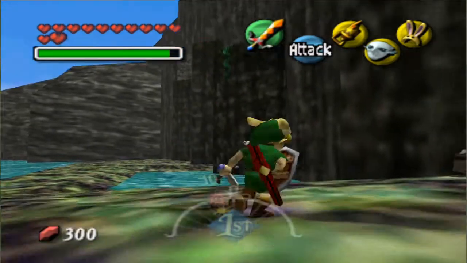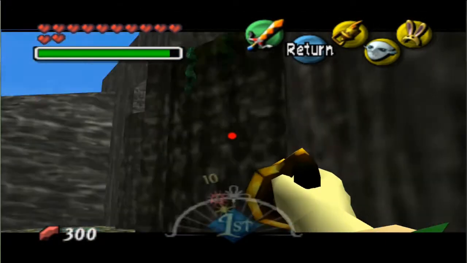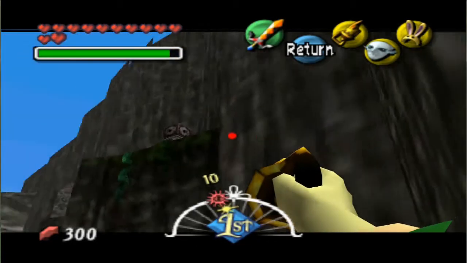This part right here is pretty simple. Just use your hookshot. Try to hook onto those things. The harp piece is in that little cave over there.